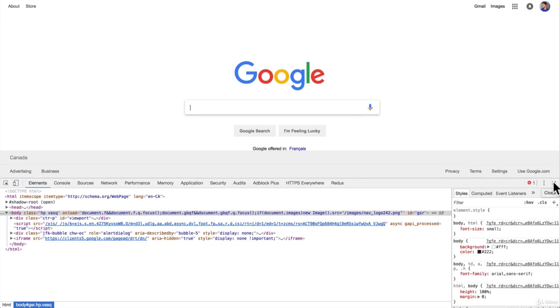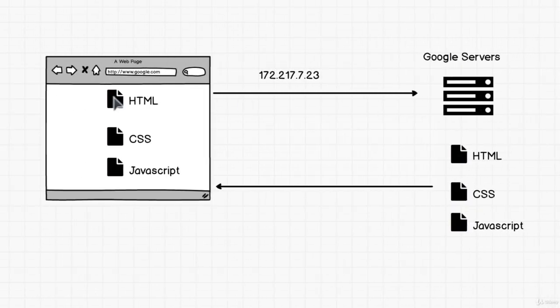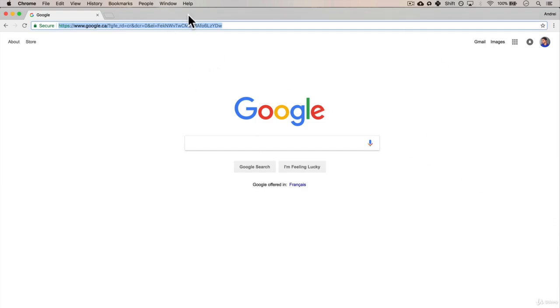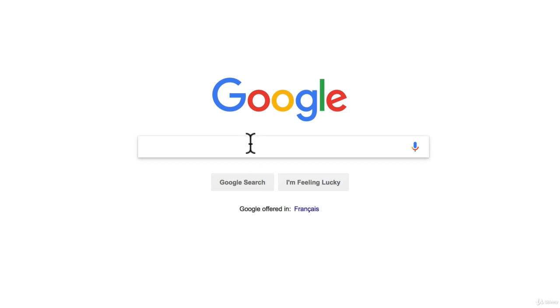Now, why is that? Well, if we go back to our diagram, we have Google servers and we were playing around with one of these files and we just modified it. We essentially just said delete, delete. So Google was gone. But when I made that request again, Google servers, no problem. We have these files. They send these files all over again back to the browser. Hopefully that made sense to you. We see that the browser essentially is a tool, a piece of software that can receive files from servers, and it knows how to read them so that, look at that, we get pretty Google and we can type in all the searches that we want in the world.